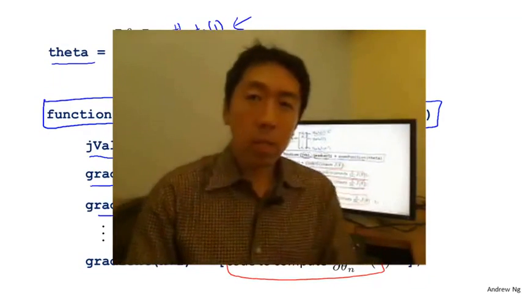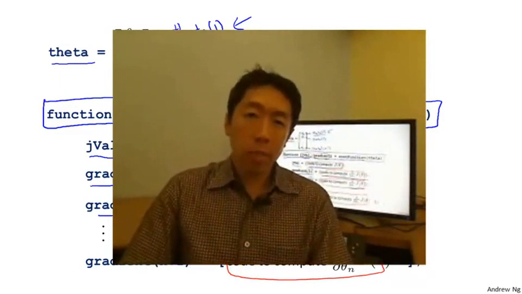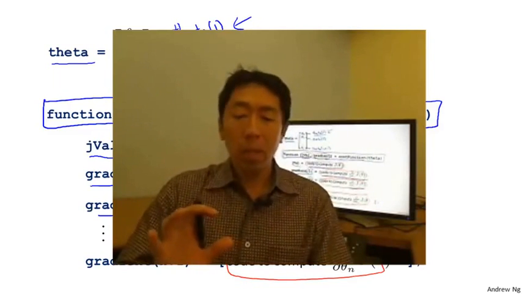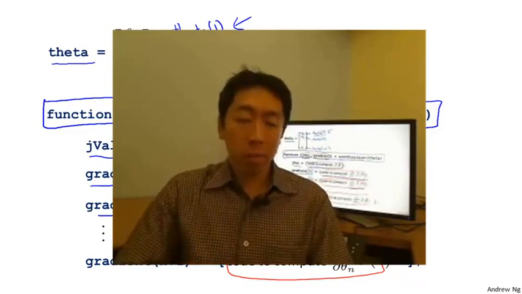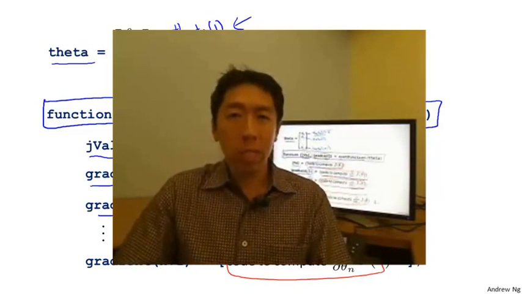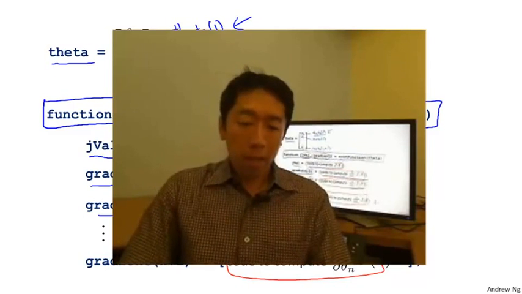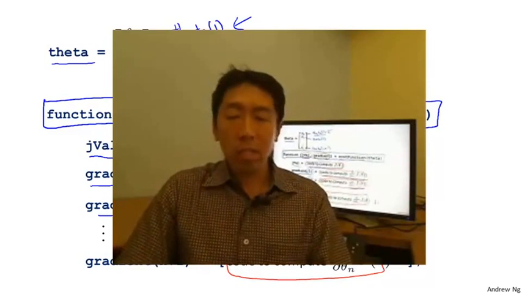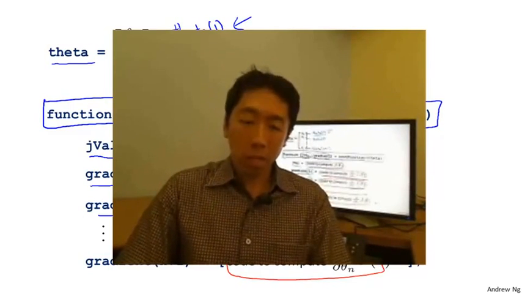So now you know how to use these advanced optimization algorithms. Because for these algorithms you're using a sophisticated optimization library, it makes the code just a little bit more opaque, and so maybe a little bit harder to debug. But because these algorithms often run much faster than gradient descent, quite typically, whenever I have a large machine learning problem, I will use these algorithms instead of gradient descent. And with these ideas, hopefully you'll be able to get logistic regression and also linear regression to work on much larger problems. So that's it for advanced optimization concepts.